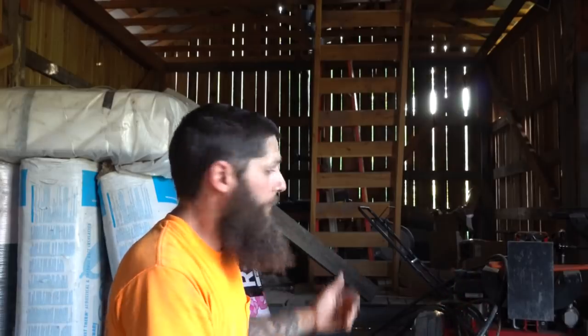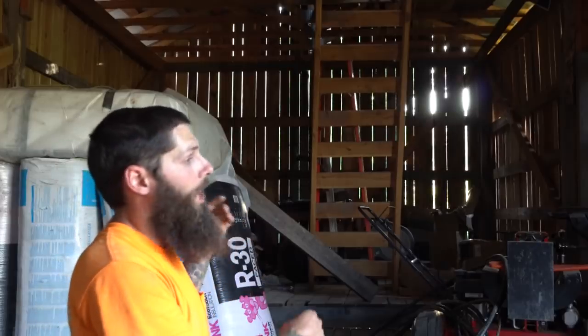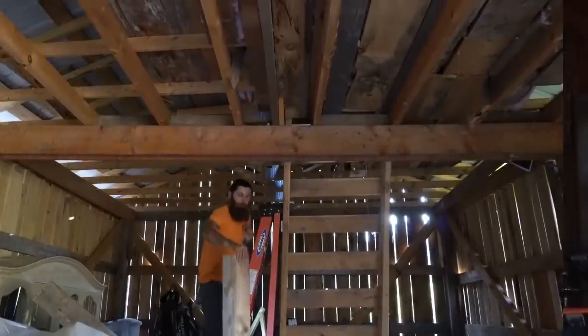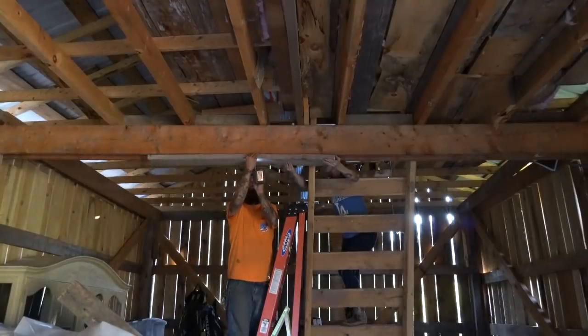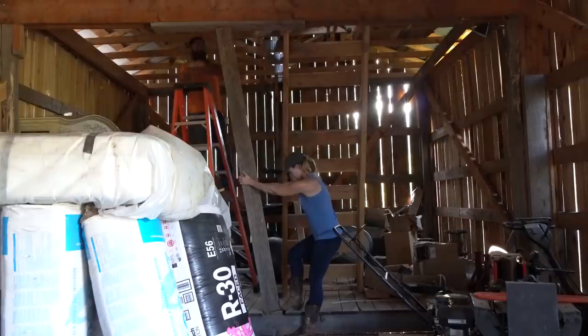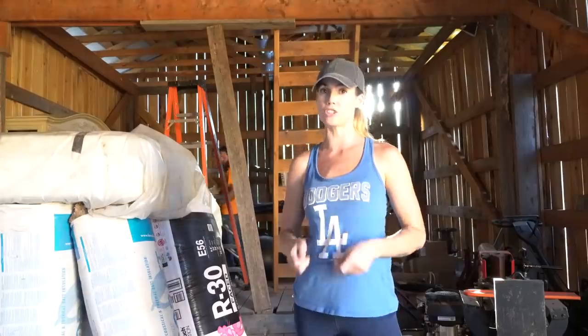The issue we're having is when I put the bottom of that post down and turn it up, it's hitting the side of the 2x8. I need to extend it longer, so I'm going on the bottom of it and I'm gonna start hitting it with a hammer and working it in. The plan is to raise that makeshift beam they got there up 2 more inches. Beam up here that's a little bit shorter and then jack it up.